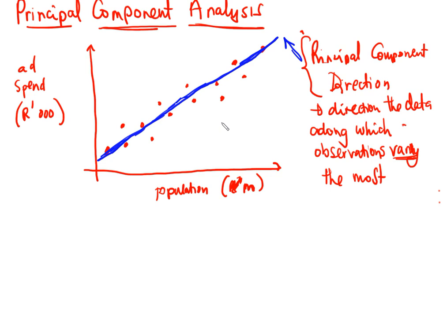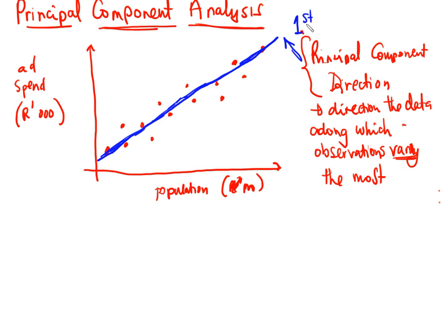And this line, we are going to call it the first principal component direction. This is the first principal component direction. Don't worry if you don't understand how to find it. We are going to describe with an example how we can come up with the component directions. For now, just know the theory behind it, and then we'll describe an example later, right? So we can see that this is the direction where there is greatest variability in the data.